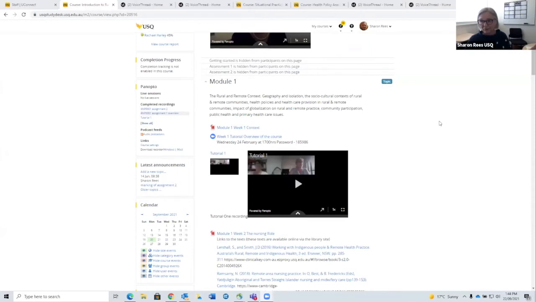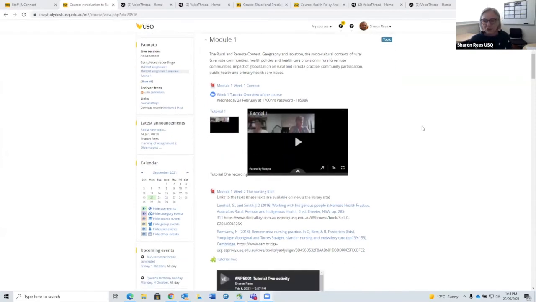We're working on how our study desk looks too. So I know it's a bit clunky, but then I did the week 1 tutorial. I did get a few people to that. I discussed with them why I was going to do the Voicethread, and they could all understand not being able to be in the same place at the same time.